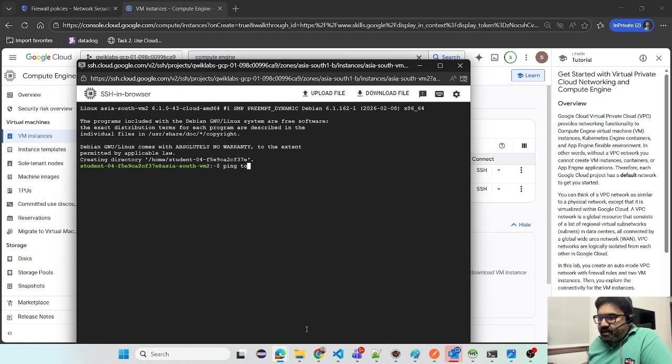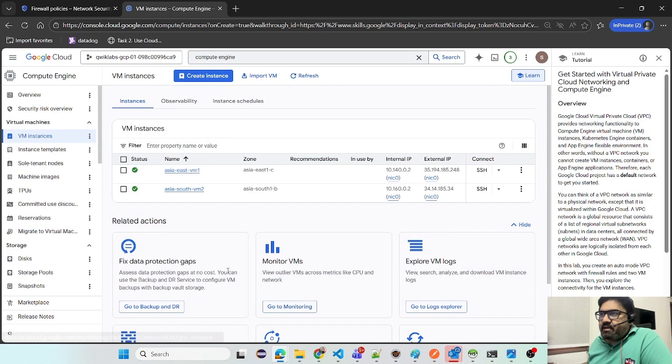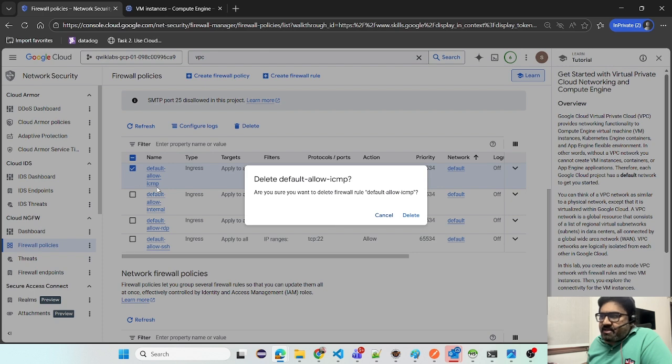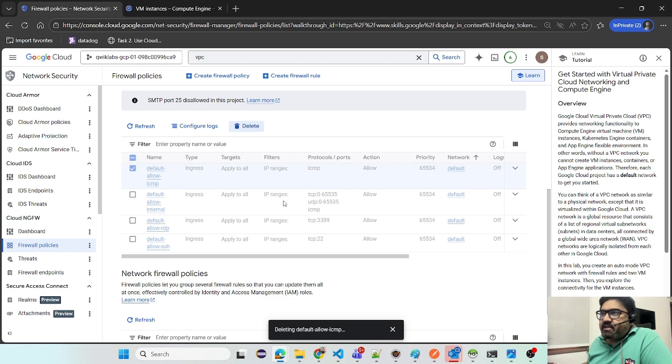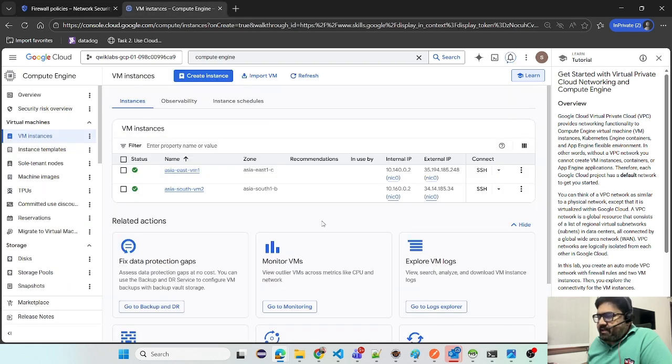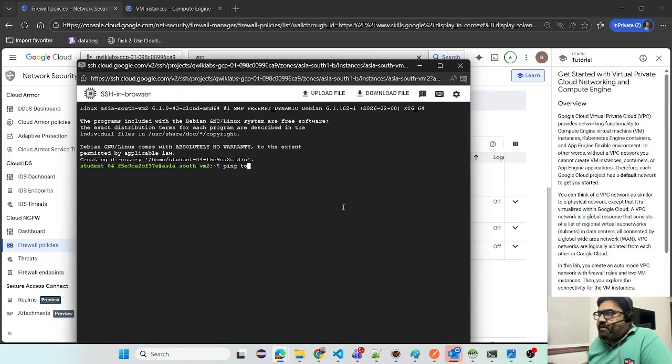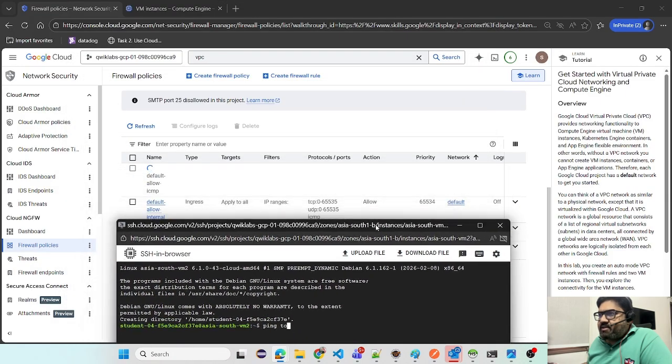But if I delete one firewall rule, default allow ICMP, Internet Control Message Protocol, from this VPC network, then once it's deleted, I will not be able to ping another VM's external IP.